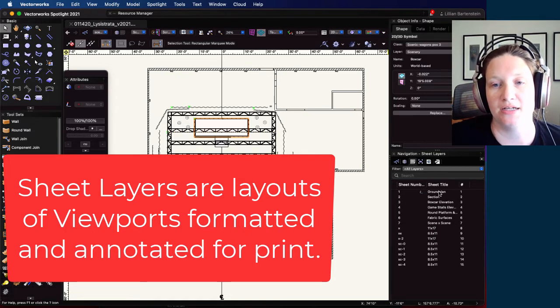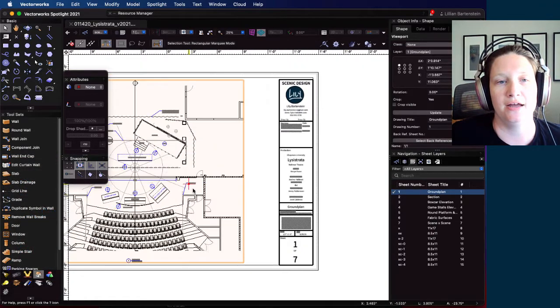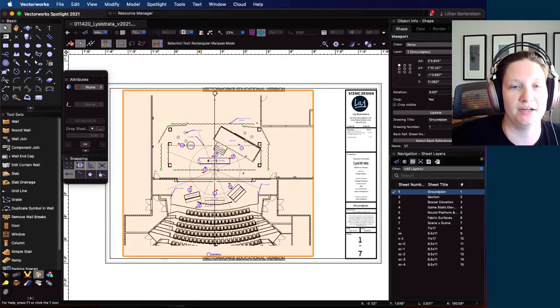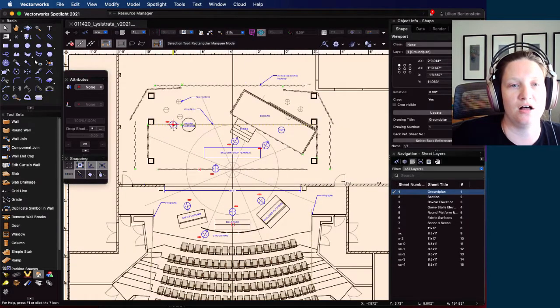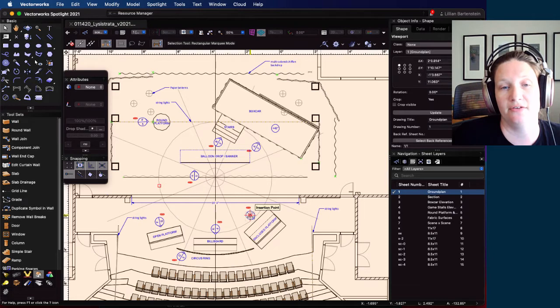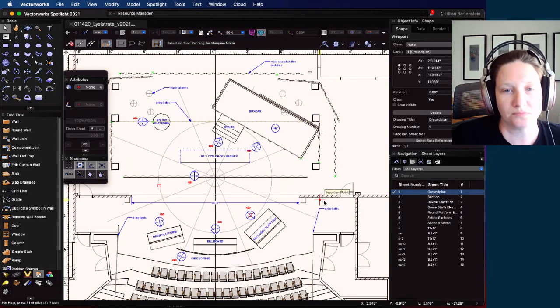So let's take a look by double clicking on the ground plan layer. Now the little check mark's over here, and all of a sudden I'm on a piece of paper instead of in a big void, right? If I zoom in, this is a viewport, which is just a top view snapshot of this thing. And then it has all of these labels and text written in. Those are currently unlinked because it is a thing from the past and I haven't updated it to use the linking properties of these labels that now exist, which is a cool thing we'll get to in a bit. But in general, this is my ground plan labeled with notes.